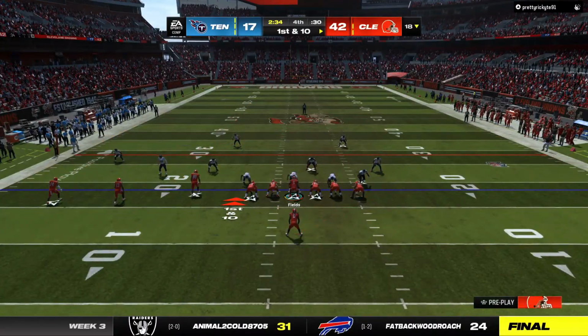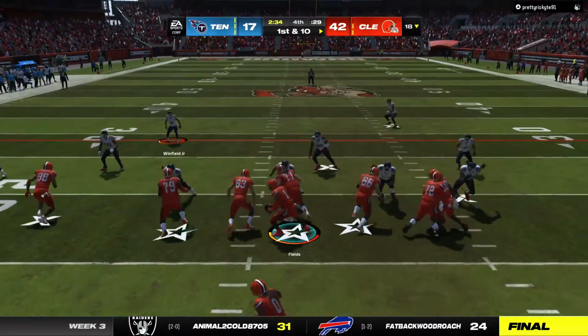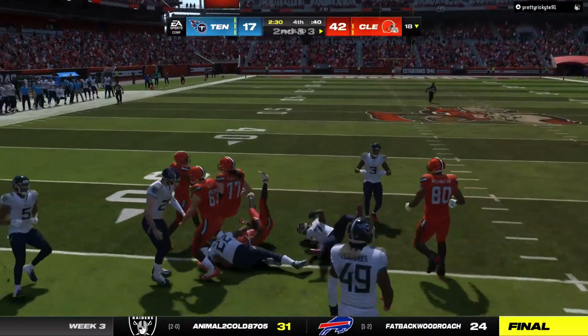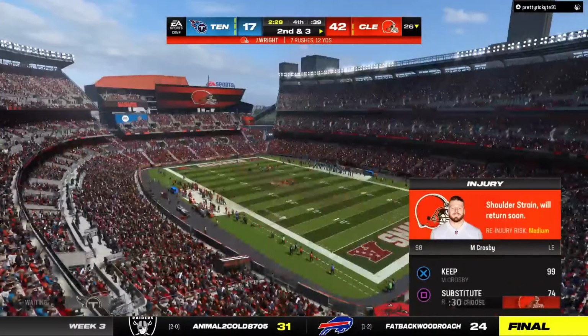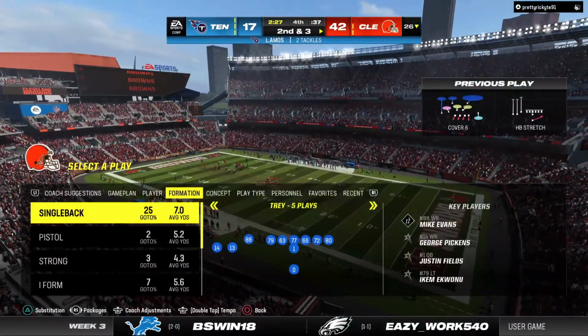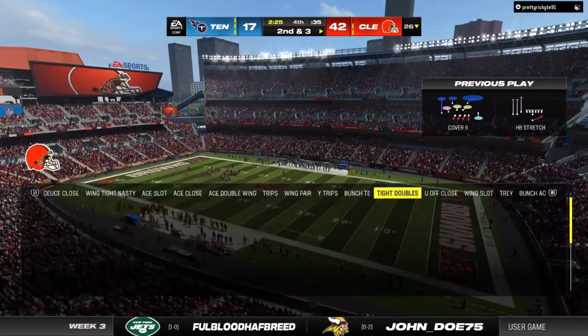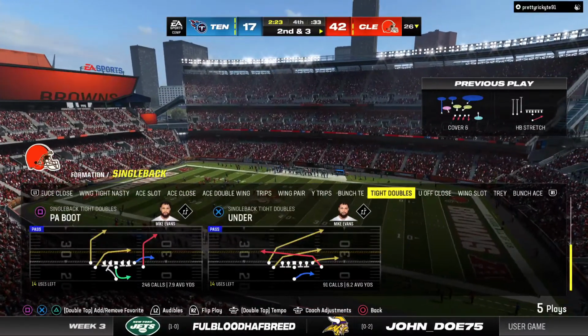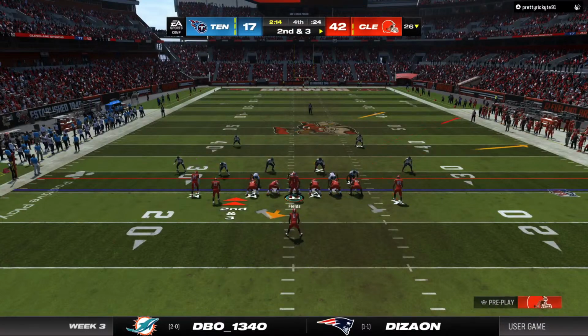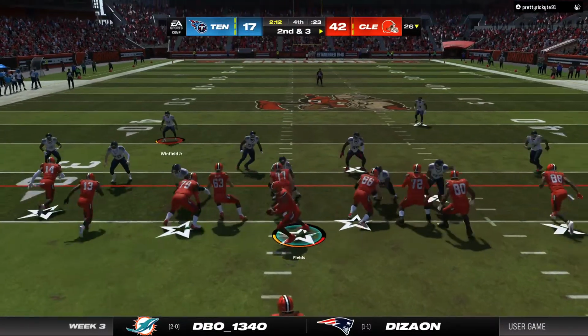Well, we've reached the stage where it's a mere formality at this point. They've got the comfortable lead. We know what the outcome is going to be. I guess the only question is, do they want to put more points on the board before the final gun? Well, I certainly hope not. And I'm being selfish here because you and I have flights to catch. Let's go ahead and finish this one off, guys. You've taken care of business. Let's close it out. And you and I, let's get to the airport.